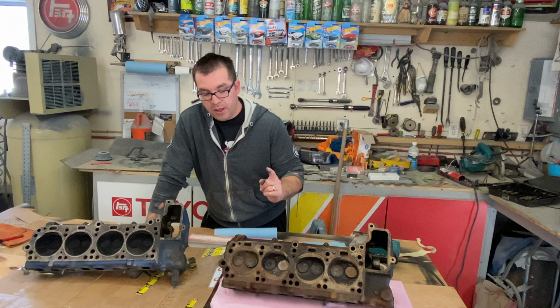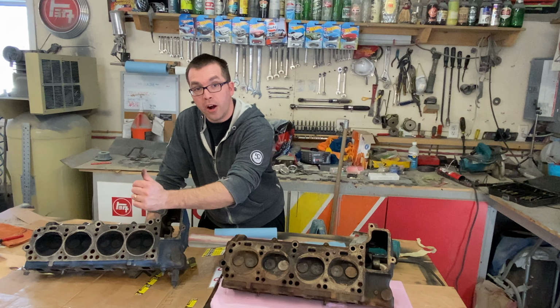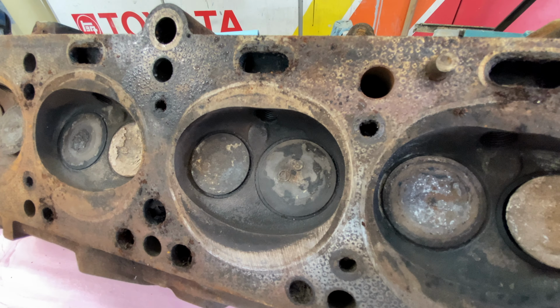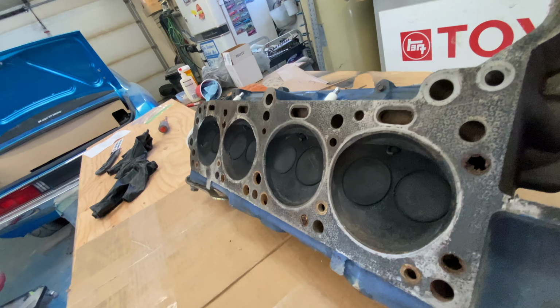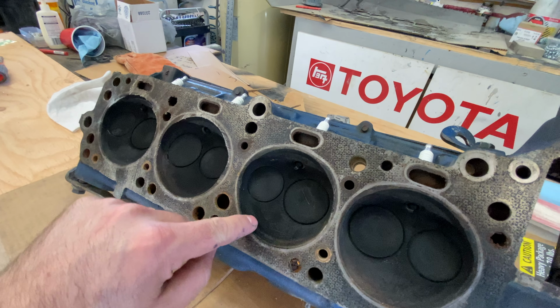So let's check out this head and what's special about it. So guys, these two heads, as you can tell, are very similar in the way the water jackets are and the way it will bolt up. That's the same. Where it gets cool is these are high compression. So check that out. All this space is filled in here. This one's got a ton of space in there. So this is like one big wide open cavity, and there's even space in here.